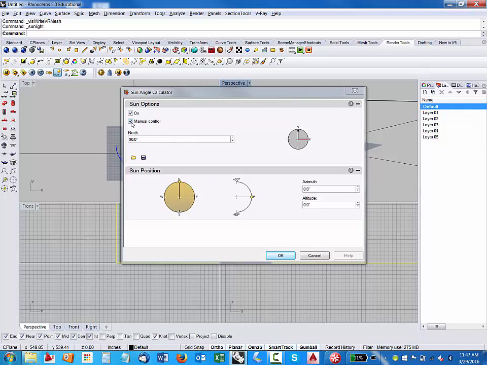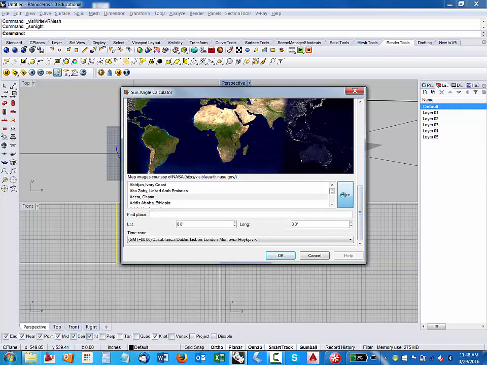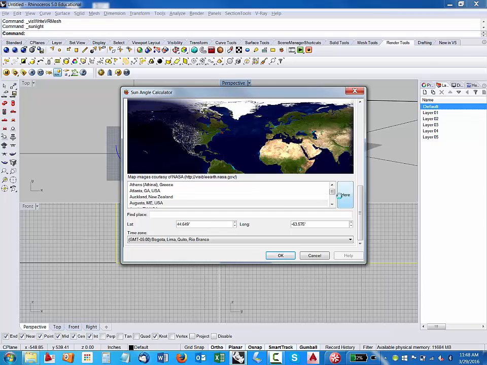So you need a sun, and you can play with these settings however you want, but I'm assuming you're in Halifax, you want some realistic light conditions, so just take the manual control off, and you can just select here. It'll come to Halifax. Maybe not. Okay, it's taking us to Augusta, Maine, I think.